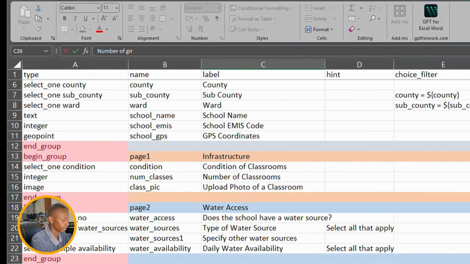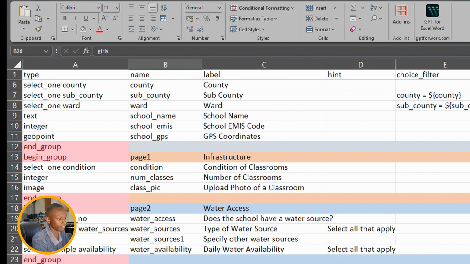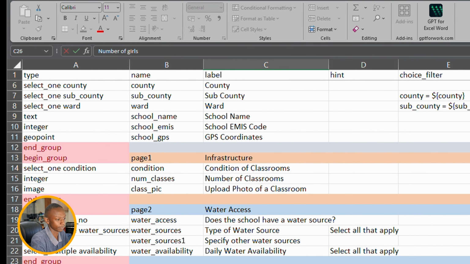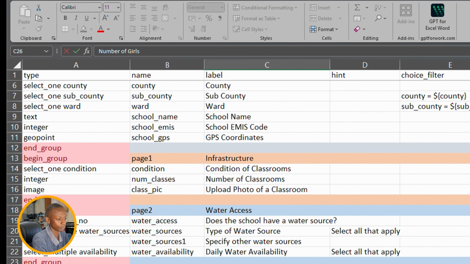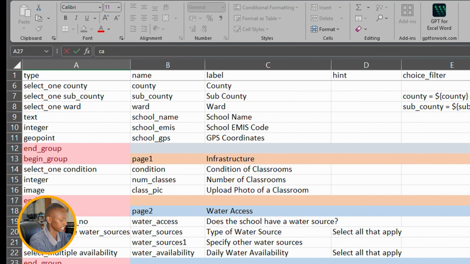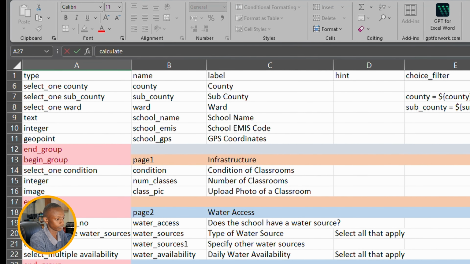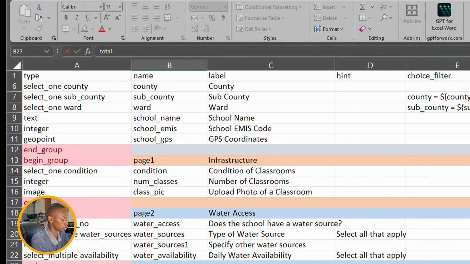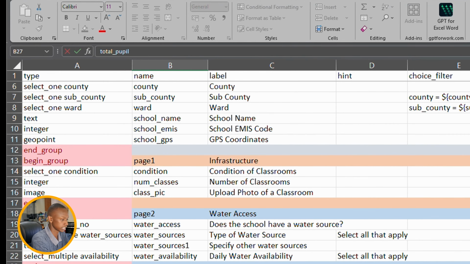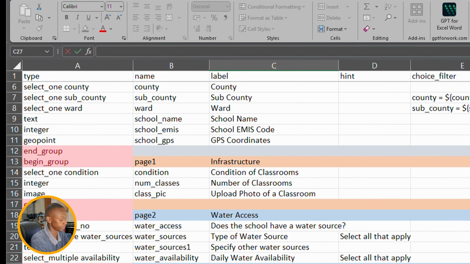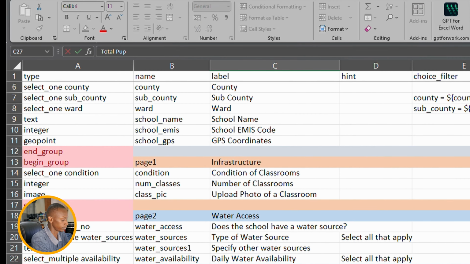Now, instead of having the user type the total number of students, we can just add a calculate question. So we're going to say calculate, it's a type of question. Then we're going to say total pupils. This will be the number of total pupils, just the same here, total pupils.